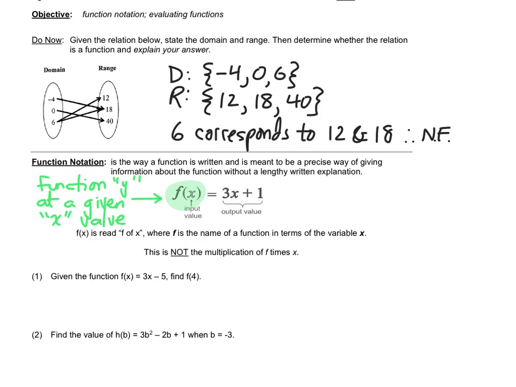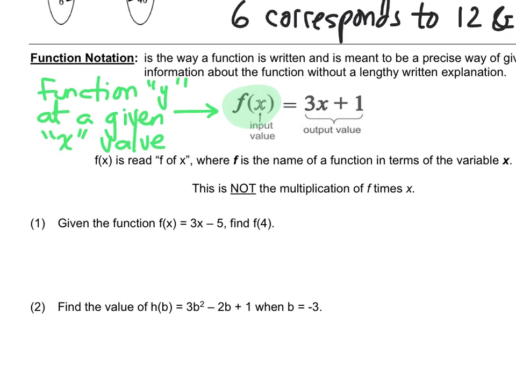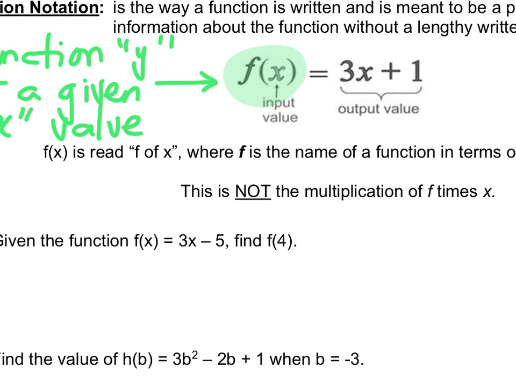So if you look at number 1, all it's really saying is I have some equation that's defined in terms of x, meaning the variable of interest is x. If they ask me to find f of 4, all it's telling me to do, it's a little recipe, is take my function and everywhere I see an x, replace it with a 4.